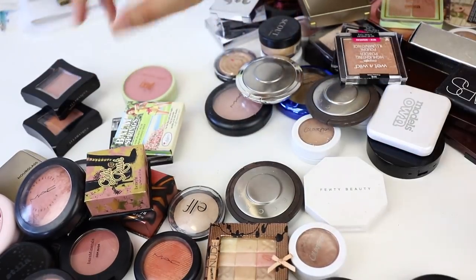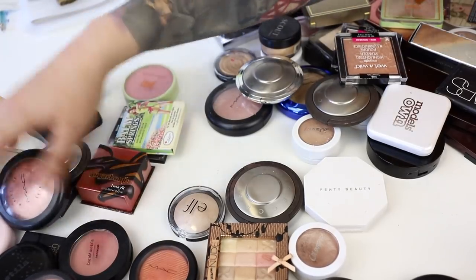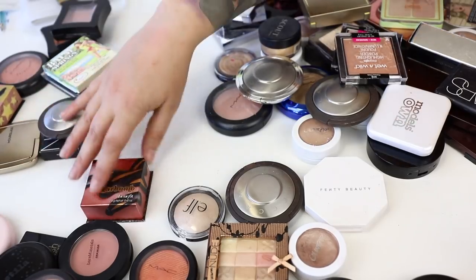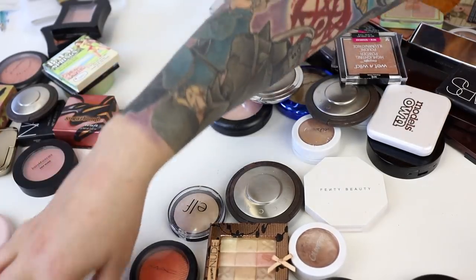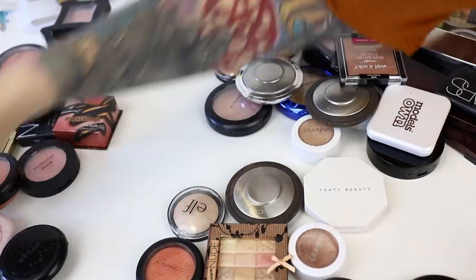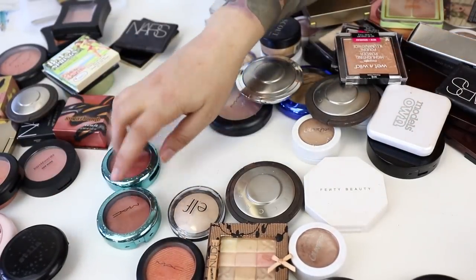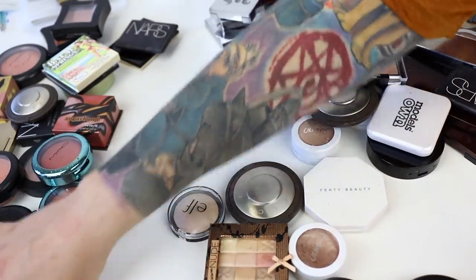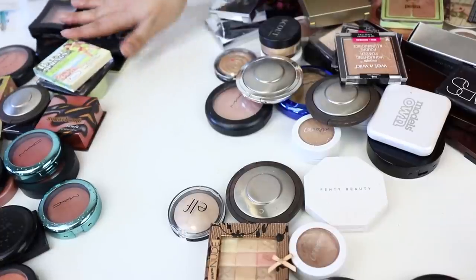All right, so I do still have a lot of blushes here. And like I said, I might swatch them all soon and just double check that there are no doubles, because I don't need double ups of things. Some of these, I could back to MAC them. I like the collection. I'm going to see how I go with them, but I am going to sort of re-swatch a lot of that.